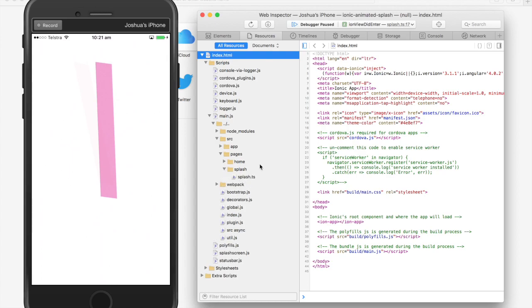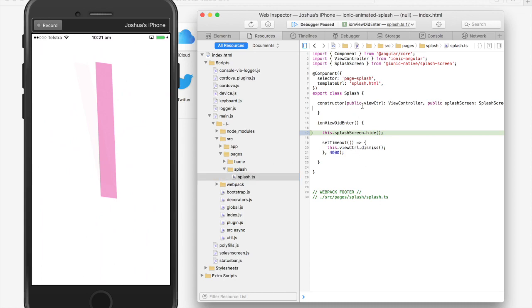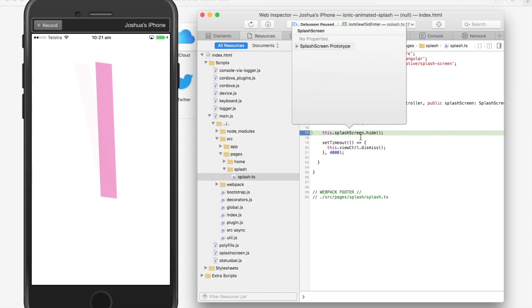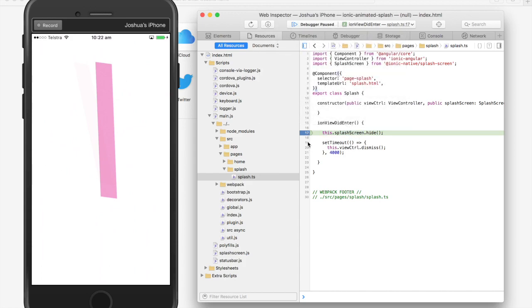And say if I went into the splash screen folder there and click on that, I can see the code that I've actually written. And then I can set up that breakpoint on the splash screen call there. I can set up a breakpoint anywhere I want. And then when that code runs, it's going to pause the application, and we can try and figure out what's going on. I don't want to actually get into how to use the debugger in this video. I just want to mainly show you this.